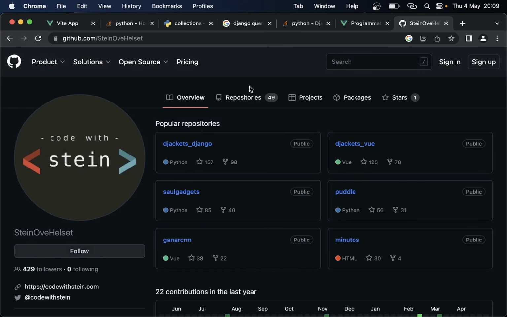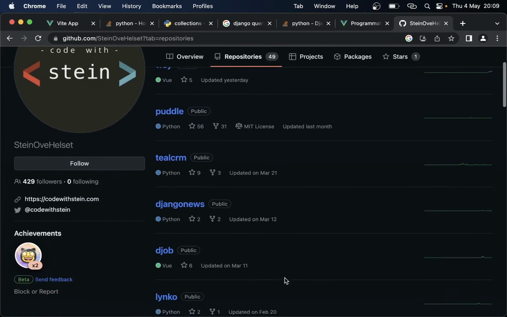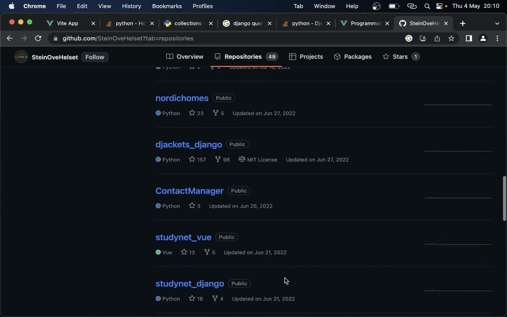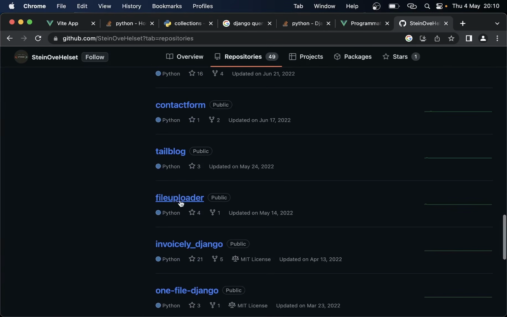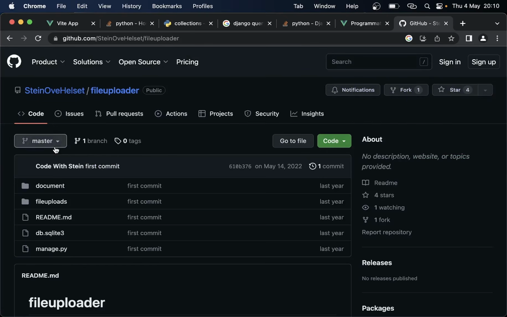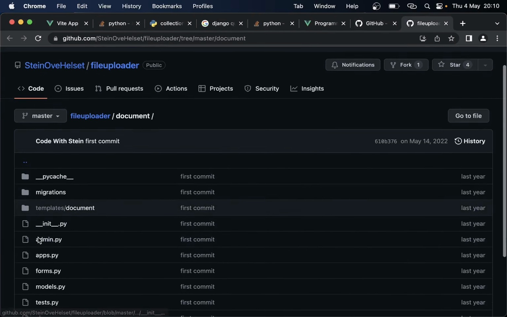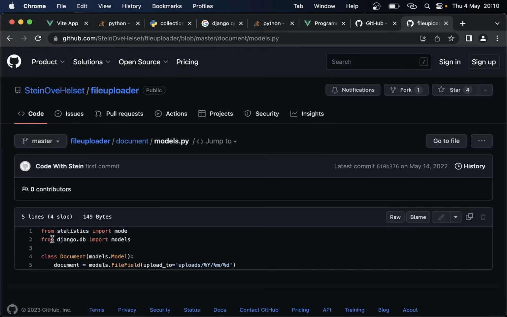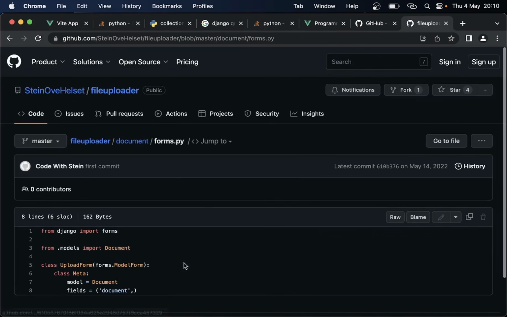I have already done this in a separate tutorial and I just want to copy a little bit from that. If I find it, file uploader. Nice. So then I just go into that model and the model is set up correctly. Yes, the form is set up correctly.